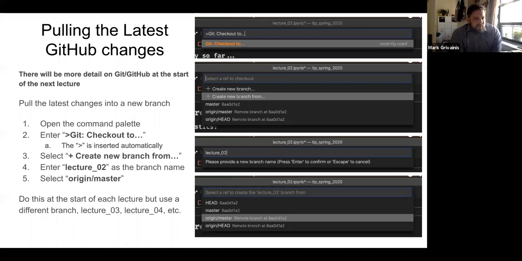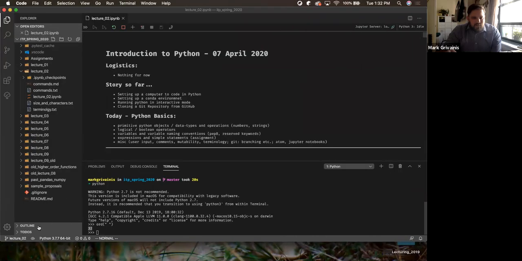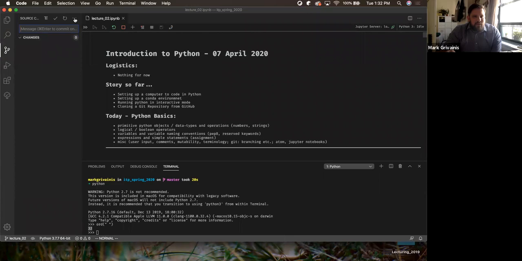If it's giving you an error that lecture 2 exists, just call it new lecture 2 or something like that. Just give it a different name. Okay, if yours is still July 2019, it means that it hasn't updated to the newest version. So if that did happen to you and yours is still 2019, this doesn't work as well as I thought it would.